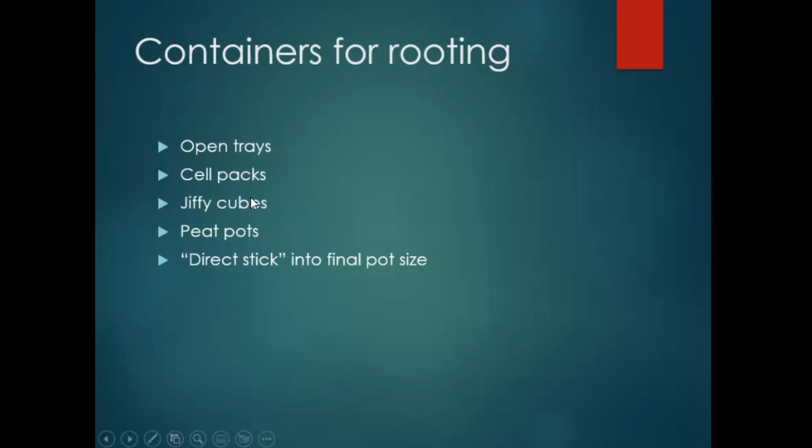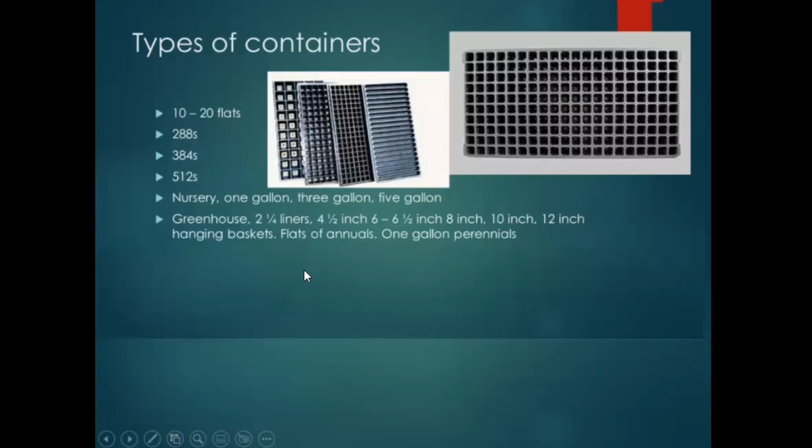So we saw this slide already, but the size of the plug trays are routinely 288 cells, 384 cells, or something in the 300s. 512, the cells are so small that it has limited use. So a 512 is seldom used because the seedlings will outgrow it too fast. Different size pots, I think we're going to look at 4-inch, 6-inch, 8-inch, 12-inch, et cetera. Hanging baskets are grown in 10 and 12 inch pots.